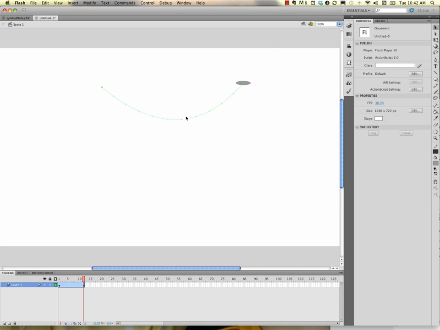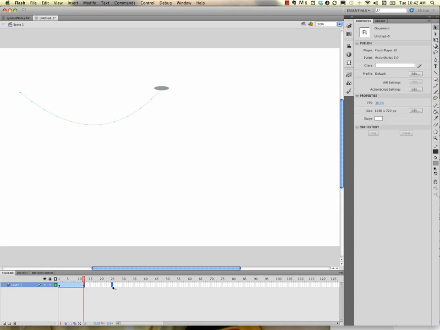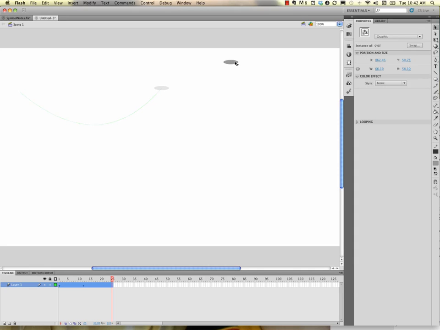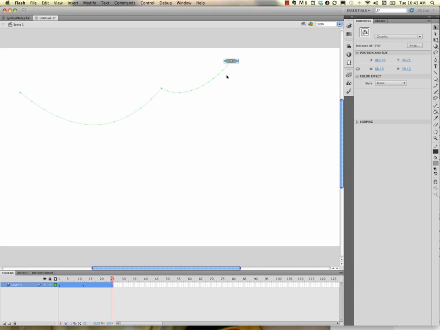Okay, so here's another quick thing we can do. We can also add additional animation to this. So if I wanted to have a second thing happen here, I could right click on my key timeline, we'll say on frame 25 here, and choose Insert Frame. The range is now extended out automatically to that frame. And then I can just make my move up here, and it gives me that extra range of frames there with a tween. And I could go back and adjust that accordingly.